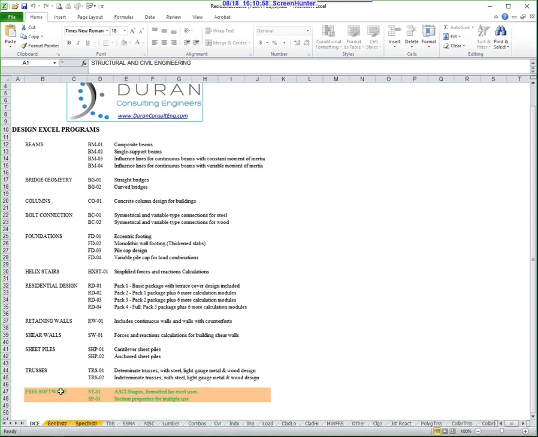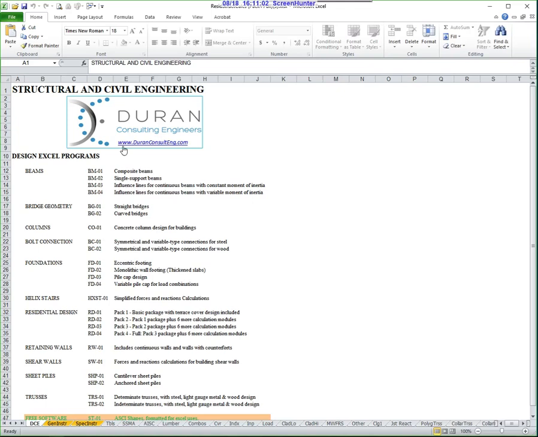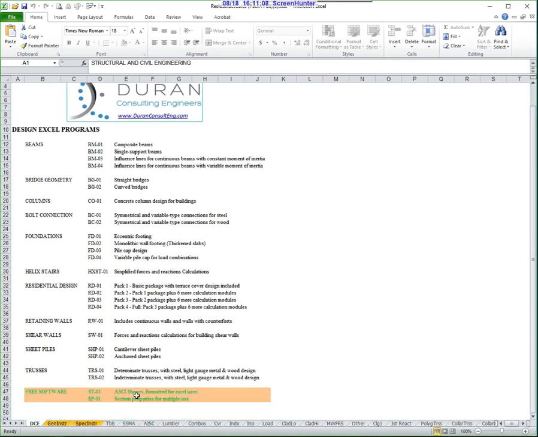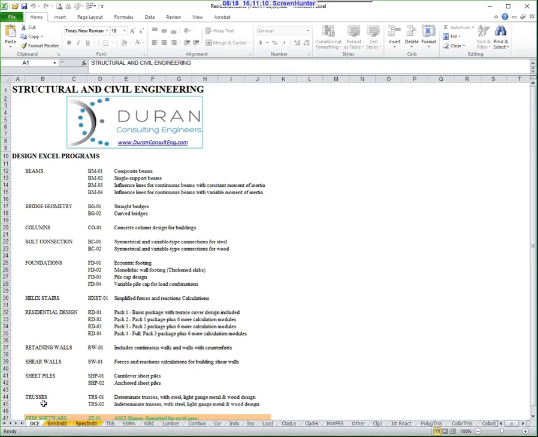This first sheet is to provide you with our contact information and the initial list of programs that we offer for sale, beside others that are given for free separately on the same website. The list presented on this page, worksheet, is the latest up to the time you purchased and received this program. For newer updates, please refer to the website shown on this page.